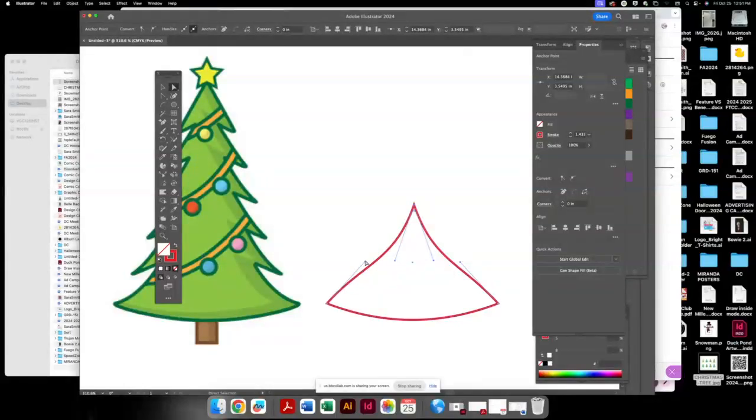Now you should have handles, right? If you pull on these handles, I'm trying to get it pointy like the original. I'm pulling down on these handles to make it look more like that. And this can be complicated. You're doing pretty good. Click back on the top one. See this handle? Pull it down a little bit. Keep going, because I want it to be pointy. Yeah, that's better.